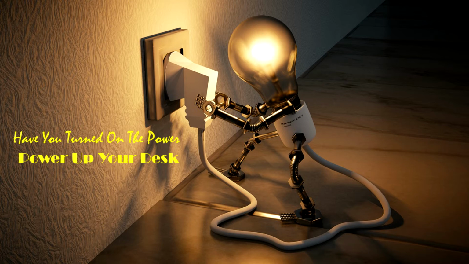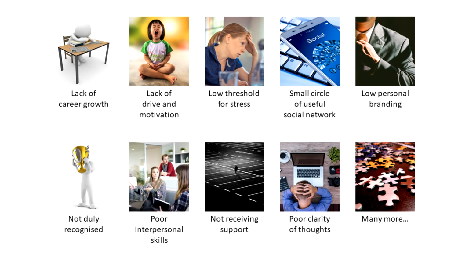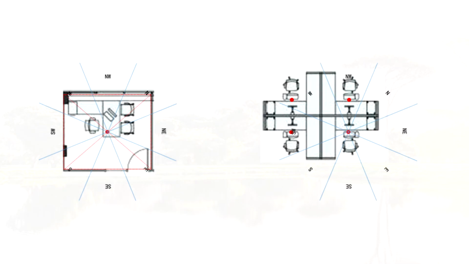So remember this, if you're able to power up a work desk, it should help you flip away from all these attributes of low career resiliency. If you can remember from the live event, all those directional sectors can influence each of these attributes of very low career resiliency. So if you can recall how to get the center point, how to see your 8 directional sectors, first of all find the center point of your workspace. For those having a room by yourself, it's easy. Just locate the center of the entire room. And for those who have cubicles, typically it is the spot between how you normally sit and the edge of that work desk. That is the spot.